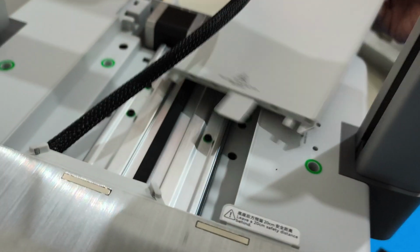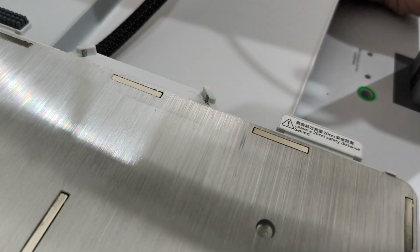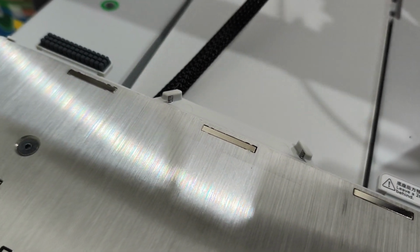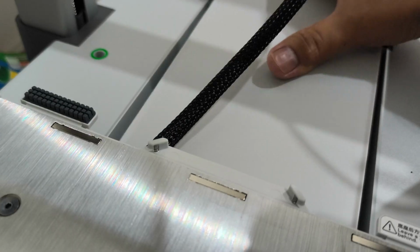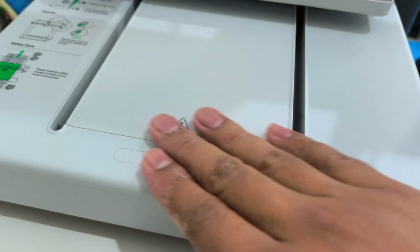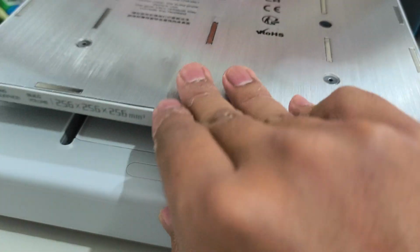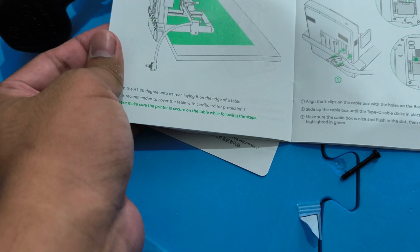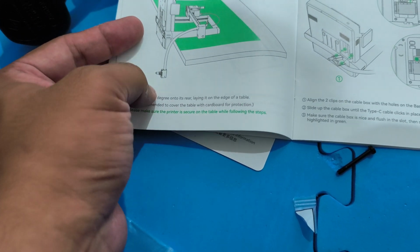Next you need to put back the cover once you have put in the screws. Do the same as you previously did. Slide in slowly and slot in the cover. So the cover is well placed. Now the next thing to do is to connect the wires down here.